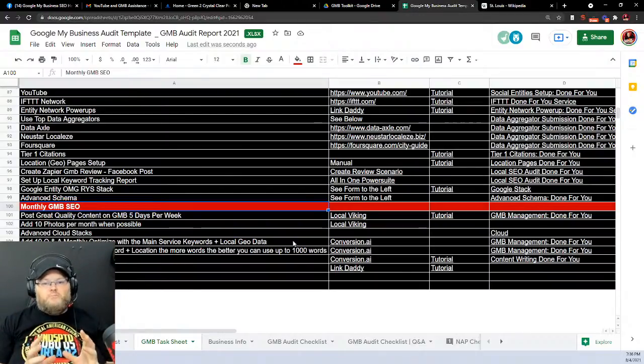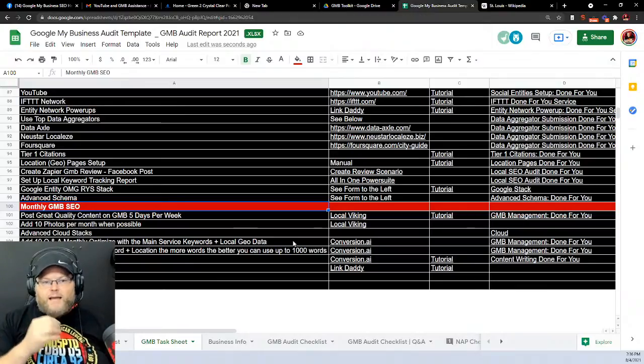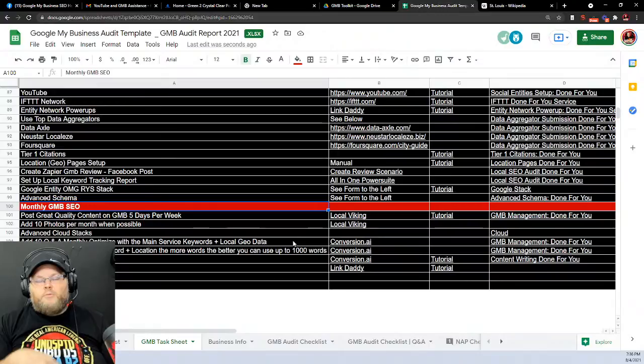Then after we've done all that, we're going to get into our, if you will, monthly GMB. Everything we just talked about is just to lay the foundation. Most people do not succeed in SEO because they do not lay the foundation down correctly. That's the bottom line. If you lay the foundation right, generally speaking, you're not going to have a hard time when it comes to SEO. You only have a hard time when you don't lay the foundation right. Then everybody's wondering, well, why am I not ranking? Why am I not doing this?